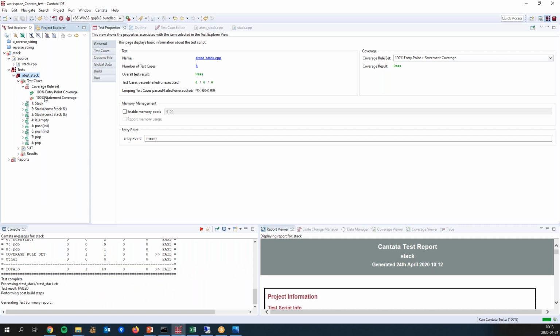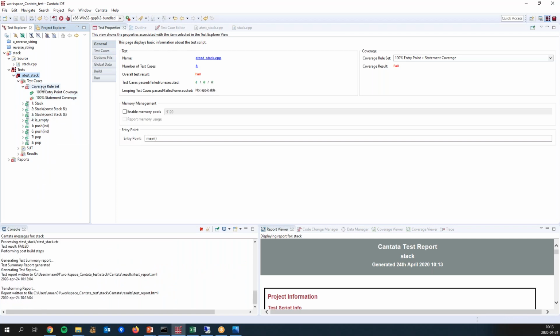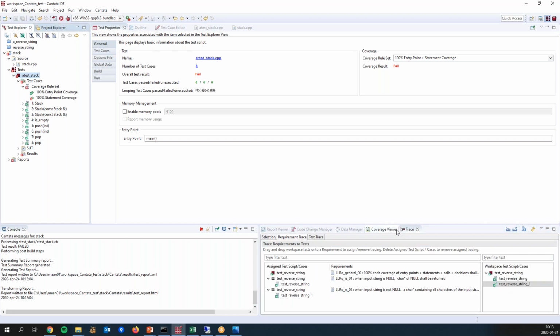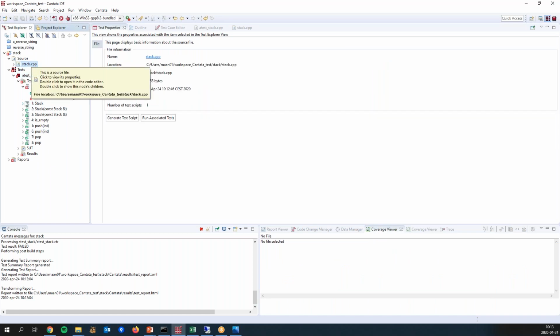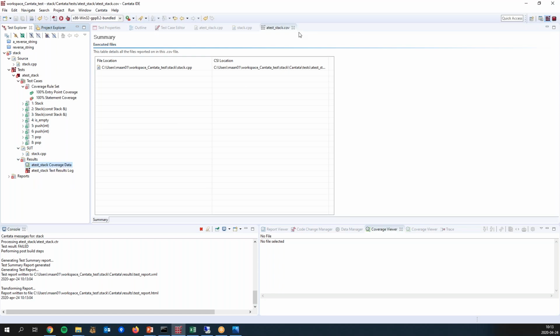And that's one way of checking how the source is changing. As you can see, in this case, it was just the code coverage level that wasn't achieved anymore. So let's see here if I can get the coverage viewer up. Sorry for that.